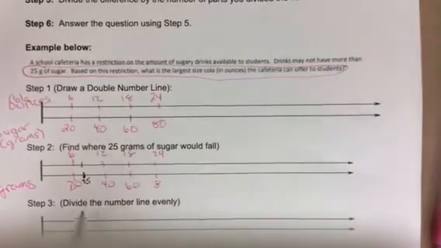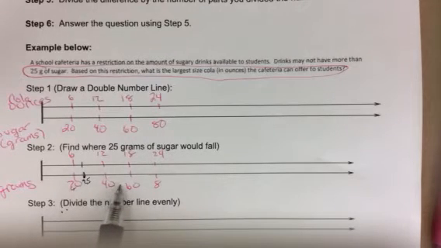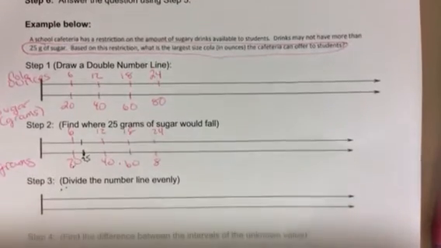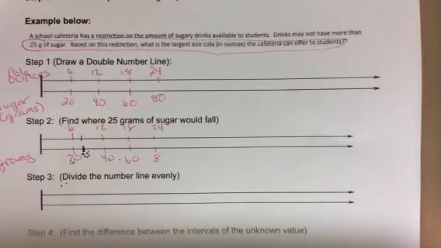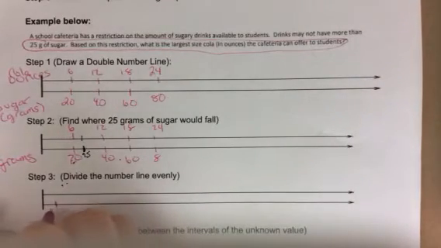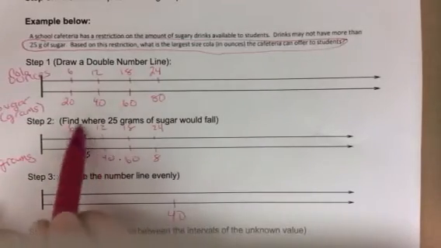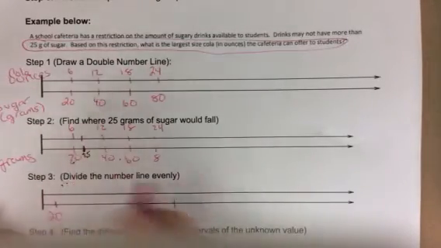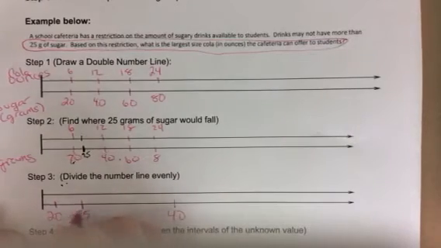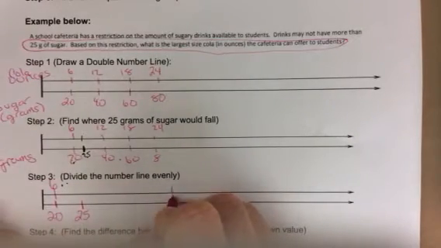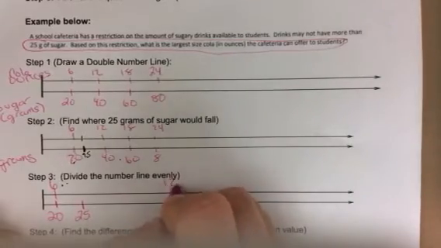But now I have to say, okay, how can I divide the number line evenly? What I'm referring to is between 20 and 40. We need now to split that number line into equal intervals because it's a number line. So one way I'm going to do this is I'm going to zoom in just where I need the interval. It is now between 20 and 40. So all I did is capture this piece of information right here. 25 would be around here. 6 again, and at 40 it would be 12.